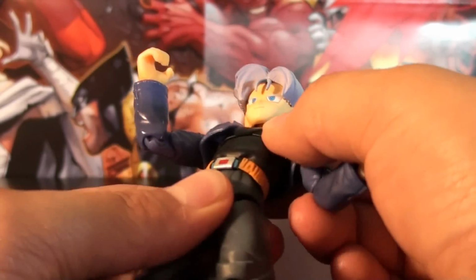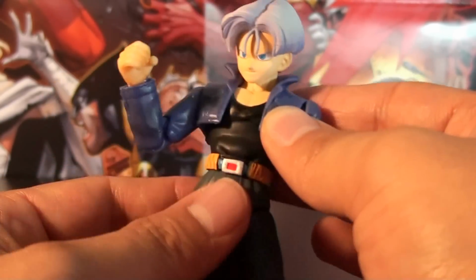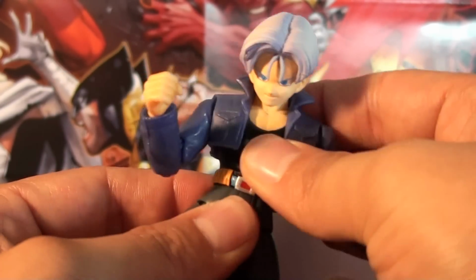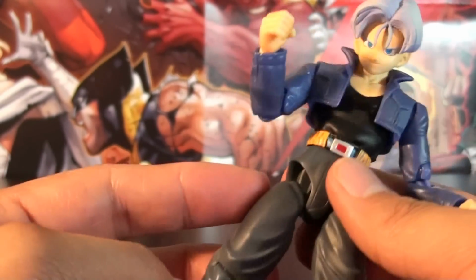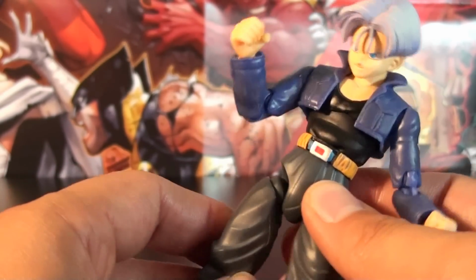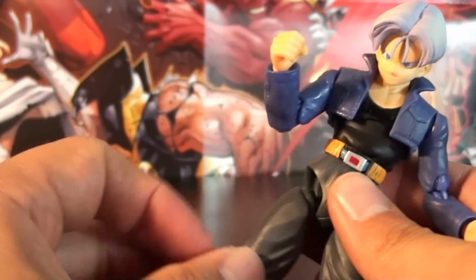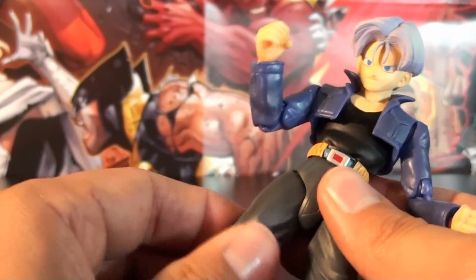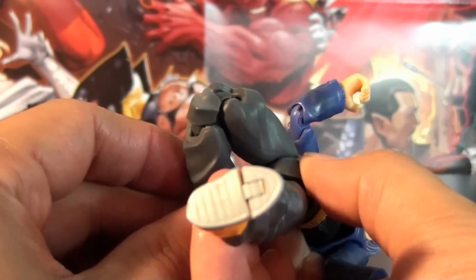Upper body here is ball jointed there at the top, the chest area, and then there's a lower ball jointed waist. You got ball jointed upper legs here, and you have the nice pull down feature for doing those high angle kicks, and you can tuck it back in. Nice 360 swivel here, double jointed knees.